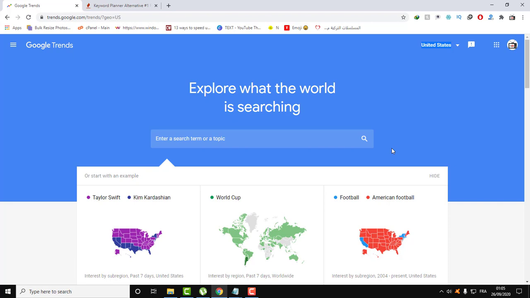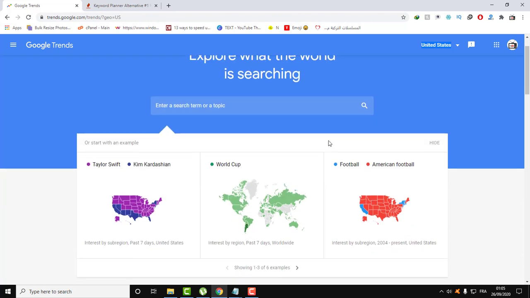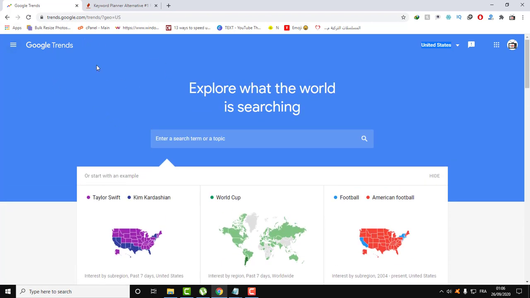Google Trend is a search feature that shows you how frequently a search term is entered into Google search engines. It can be Google search, Google image, or YouTube, or all the Google products. And this service can give you how much volume any search term is searched for based on multiple filters like the geographic zone, and the time period, and a lot of filters, as you will discover with me, guys, in this video.